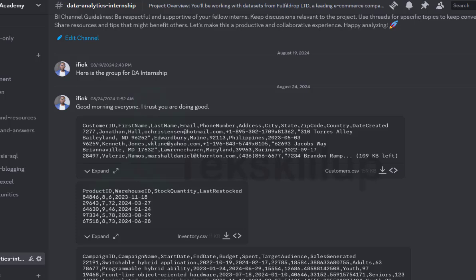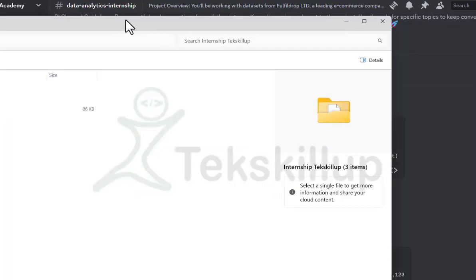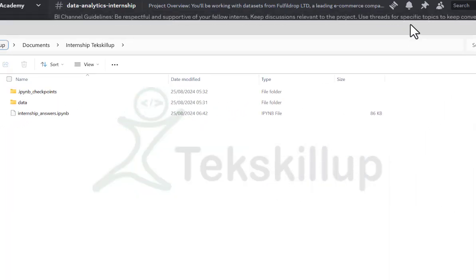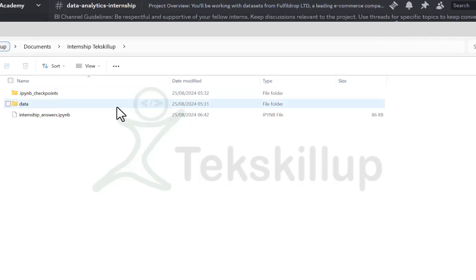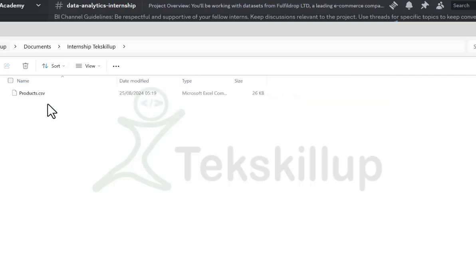I have here in my documents this internship folder that I created, and then we have here data. This is where you'll be storing your CSV files. In my case, it is called the data folder. So all the data sets which I'll be downloading now, I'm going to be pushing to this folder right here. So let me quickly do that.